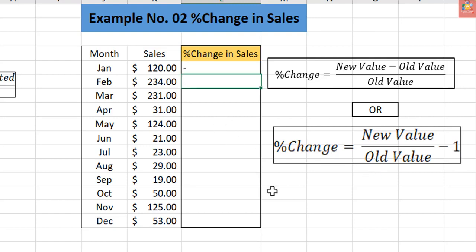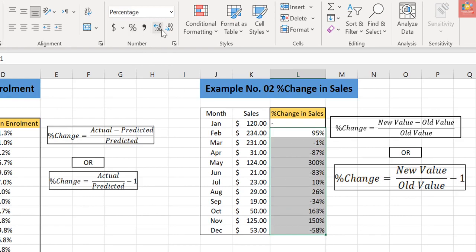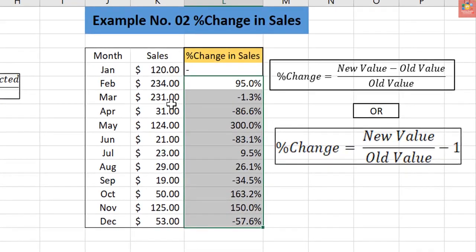We will leave out the first month, and for the second month, February value, it is new divided by the old value, which is 120, and minus 1, and double click on the fill handle and convert it to percentage up to decimal 1, and now I can see the percentage change in the sales amount month wise.